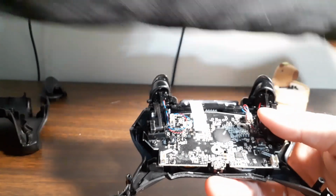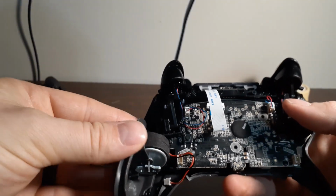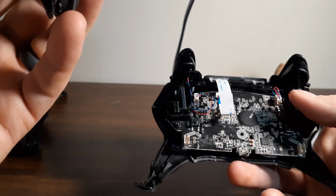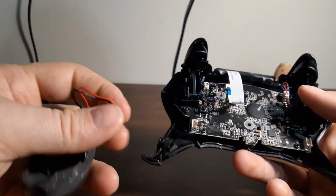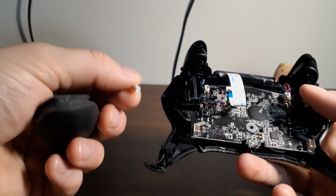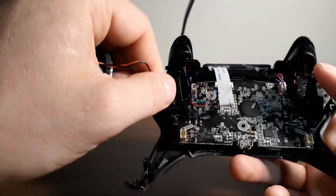And I'm gonna put my rumble packs back on. I don't think the rumble packs are side specific. I could be wrong about that, but the grip plates definitely are. So just make sure you get your grip plates straight and make sure that the holes are aligned properly when you put these in there. It has one way that it fits, so make sure you line that up correctly.